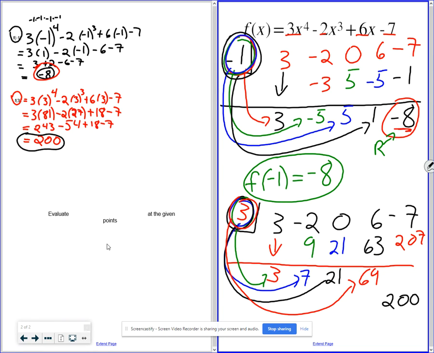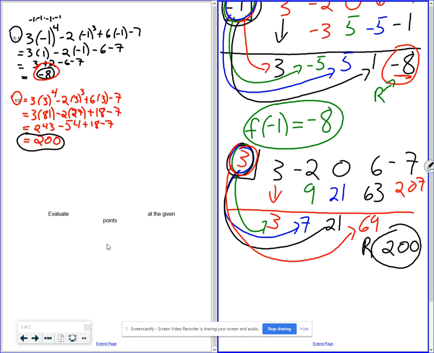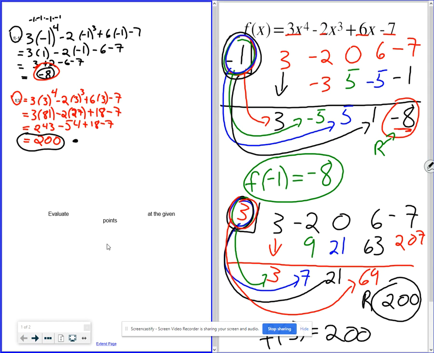Since that's the number on our far right, this is our remainder. And that means that this is the answer. So in this instance, we would get f of 3 equals 200. And that matches with what we got over here. So this is another way to evaluate these sorts of problems. In some ways, it's a lot nicer because you don't have to worry about taking a number to a lot of different powers. You can just multiply and add or subtract as necessary. It keeps things a lot simpler as a whole. So I would recommend doing this, and you'll have to do it on your homework assignment.